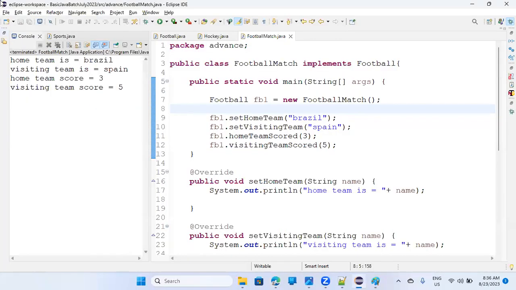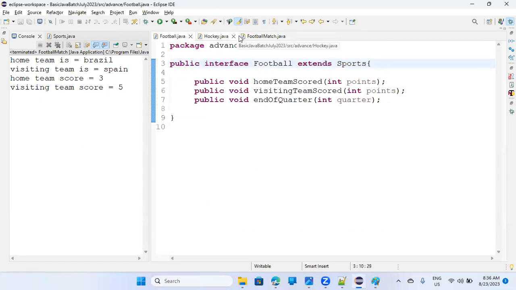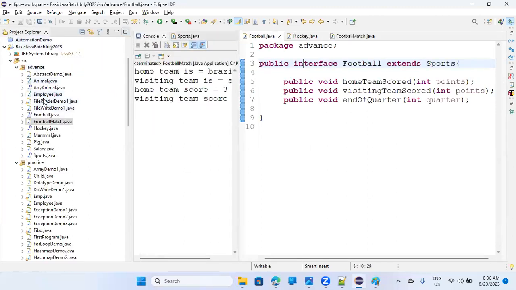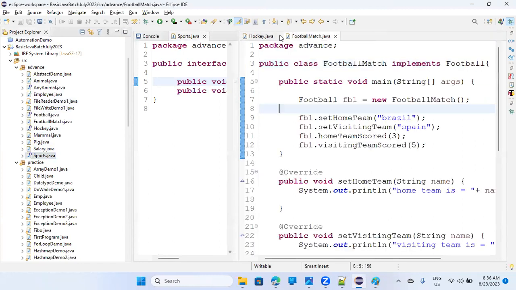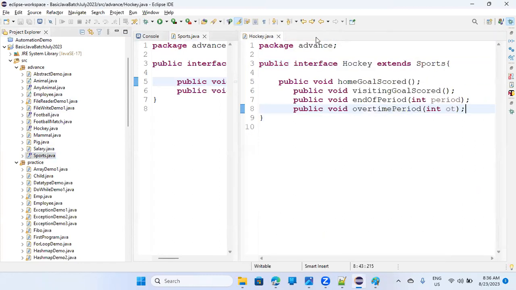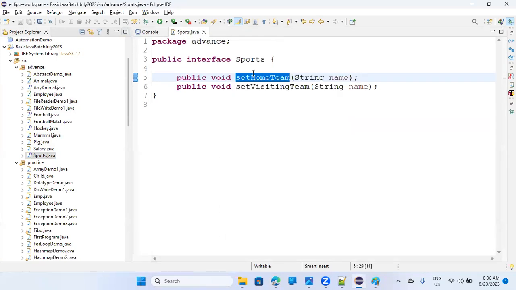is going back to the program. We have created one sports interface. Okay, where is that? Sports. Fine. Let's close all these things one by one. We will see. We have created one sports interface. Fine. The interface name is sports.